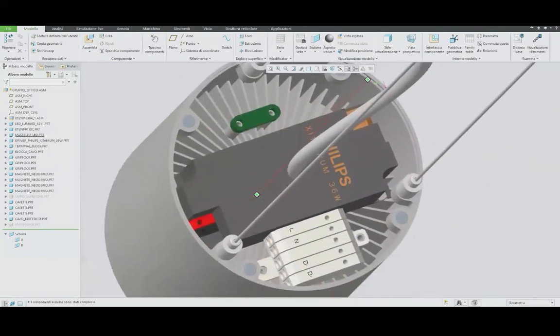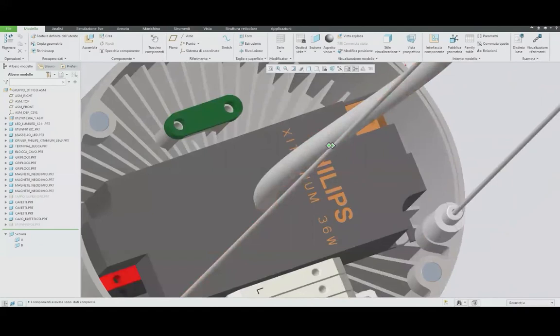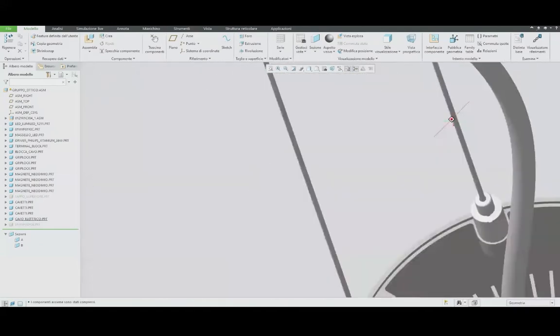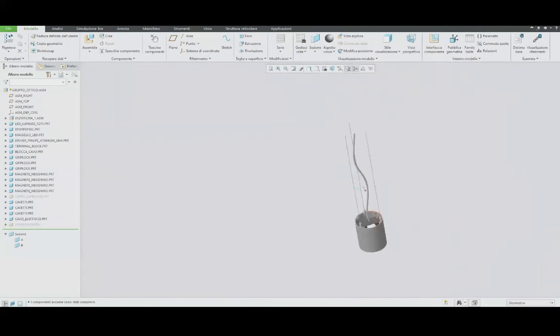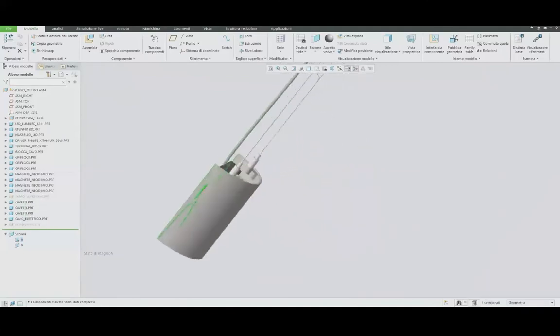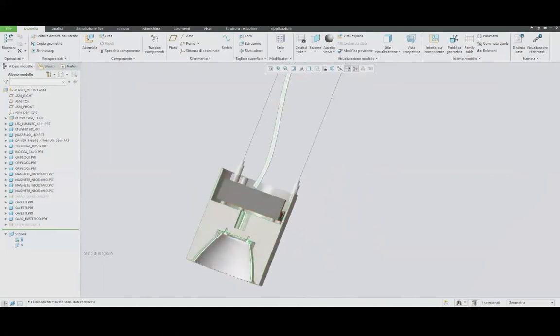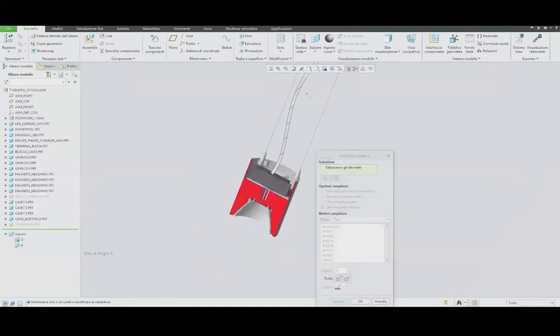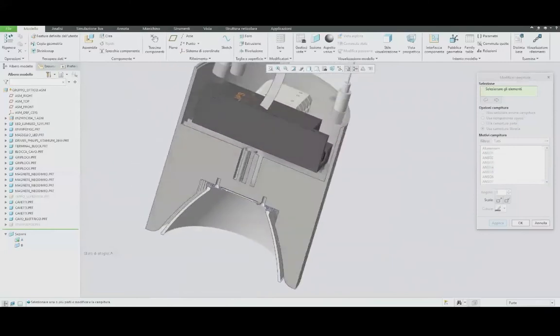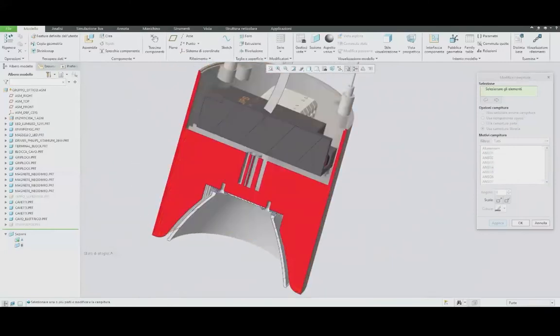The video shows the metal housing redesigned by Grado Zero, its laminar core structure, its internal component disposition, including LED spotlight connector, reflector, LED spotlight driver, terminal block, and the heat sink integrated in the metal core. Some section views of the product and its assembly view are also shown.